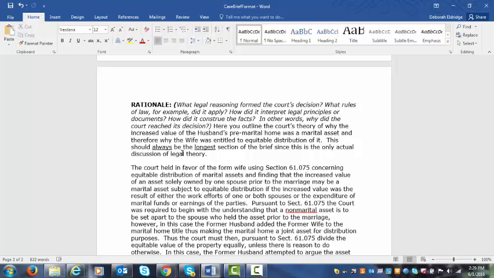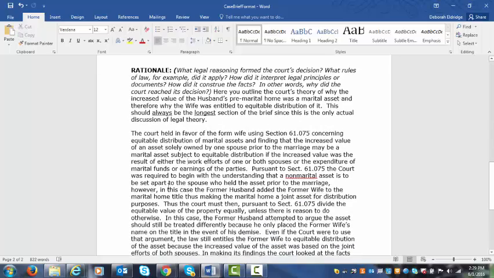So it's very important that when you write the rationale section, you use proper paragraph format again, just like you did in the facts section, and you state how the court reaches its decision. You do that by talking about what the law states, what the elements of the law are, what the important aspects of the law are, and then you talk about how the facts either do or don't support the law. So how do the facts fit into the law, or how do they not fit the law? Because if you're drawing a negative conclusion, then they're not going to fit the law. If you're drawing a positive conclusion, then they are fitting into the law.